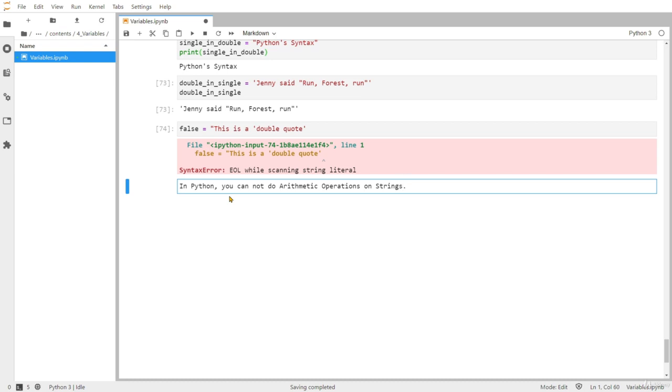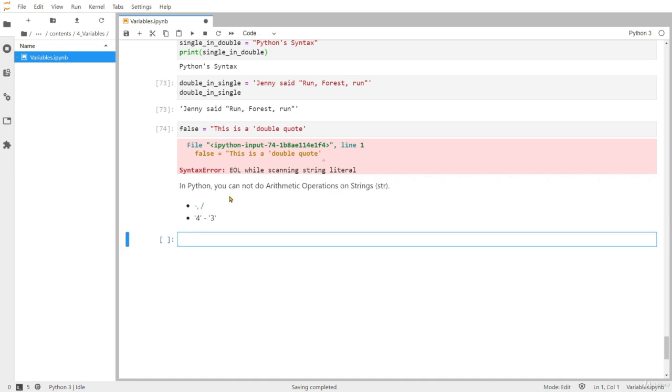From now on we know string is str for Python. For example, you cannot use minus or division. You cannot do this: this is a string, plus another string, minus another string 3, let's say. It's not allowed.